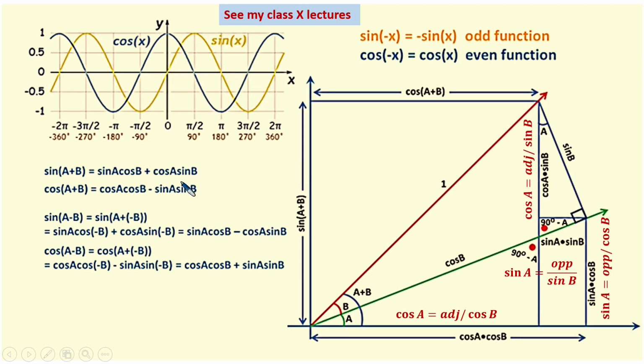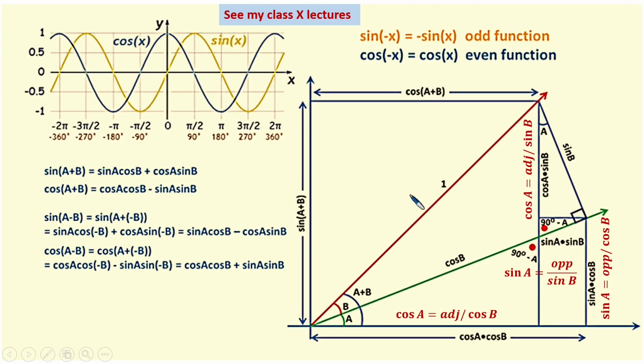And we had derived what is sine of a plus b. Okay, this is a trigonometric function, sine of a plus b. These are very important things, and without this kind of equation you cannot proceed with trigonometry. So how do you prove sine of a plus b is sine a cos b plus cos a sine b, and similarly cos a plus b is cos a cos b minus sine a sine b? So now how do you prove this sine a plus b and cos a plus b? I have shown some diagram.